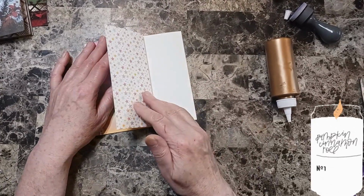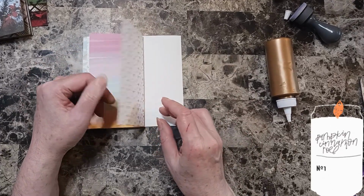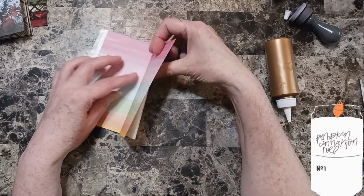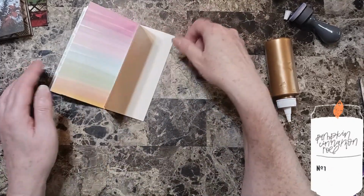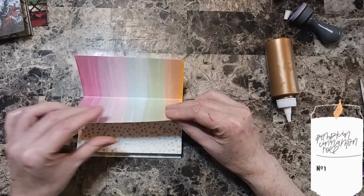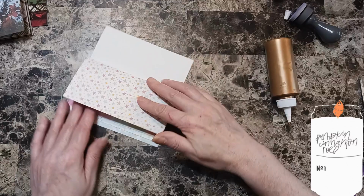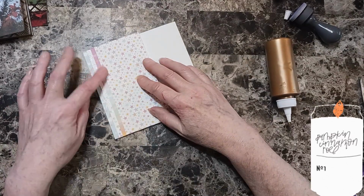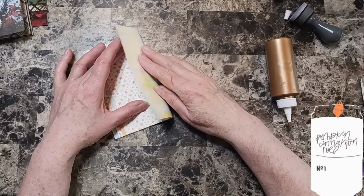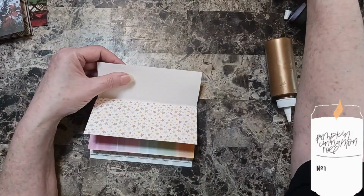This one's double-sided, isn't it? Is it? I didn't want a double-sided piece, but it's okay. I just noticed that one's double-sided. So if you want a double-sided piece of cardstock, yeah, that's double-sided, beautiful beings. There you go. So we got different looks here. I didn't realize that one was double-sided, because that book does have double-sided right here.